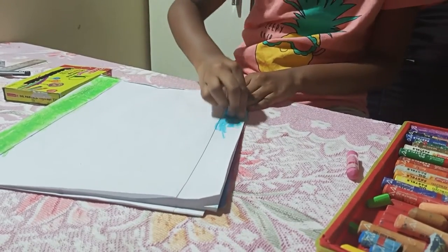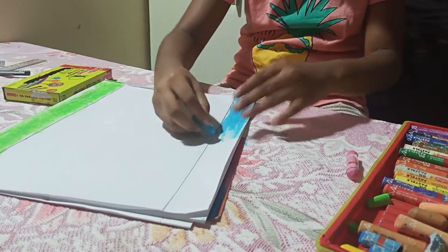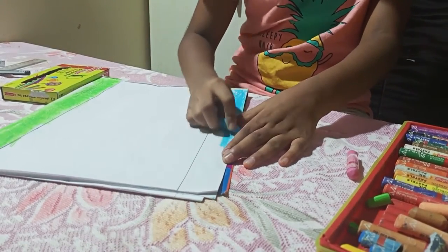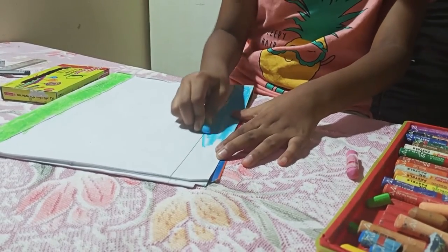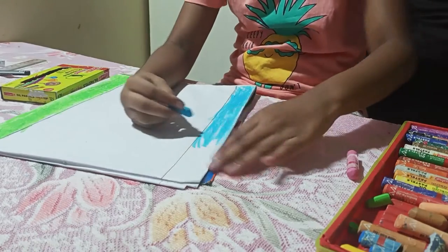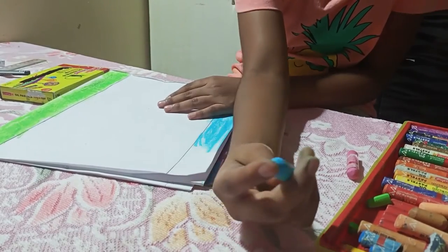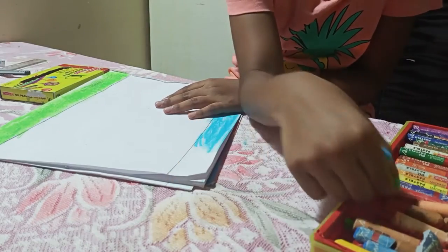Guys, drawing a castle is too hard, but you have to follow this video. It is the easiest way to draw a castle. Oh my gosh, this is so cool. Oh my gosh, guys, this bright sky color is so cool. And also, guys, do you know the sky color is one of the rainbow colors? So is this green.